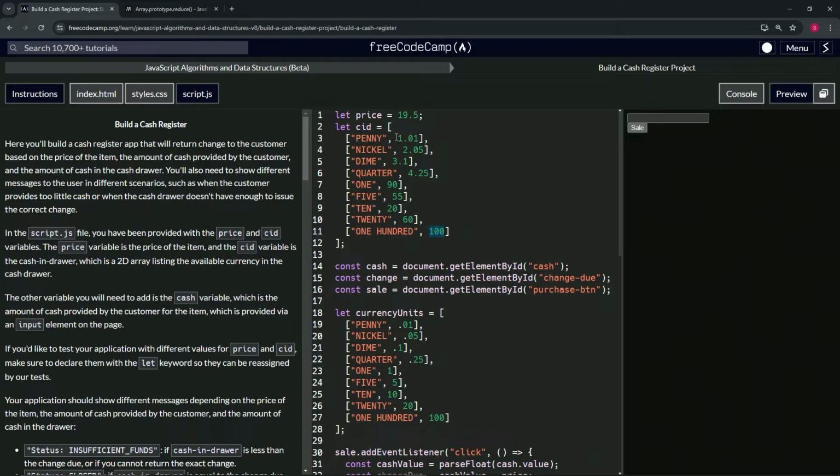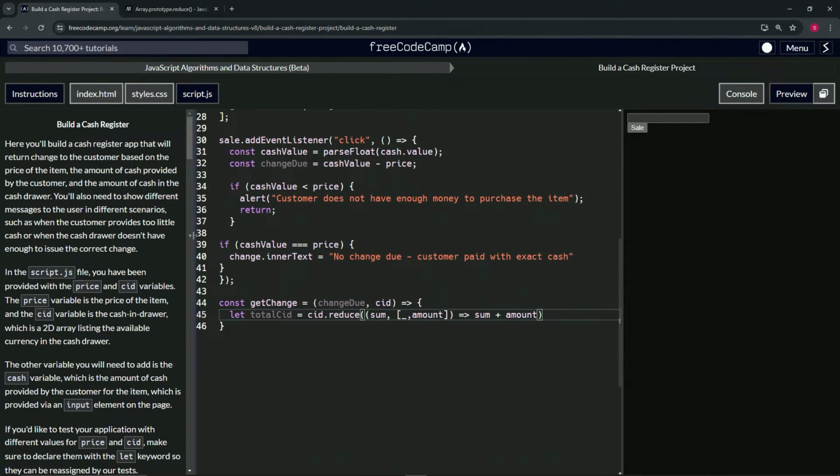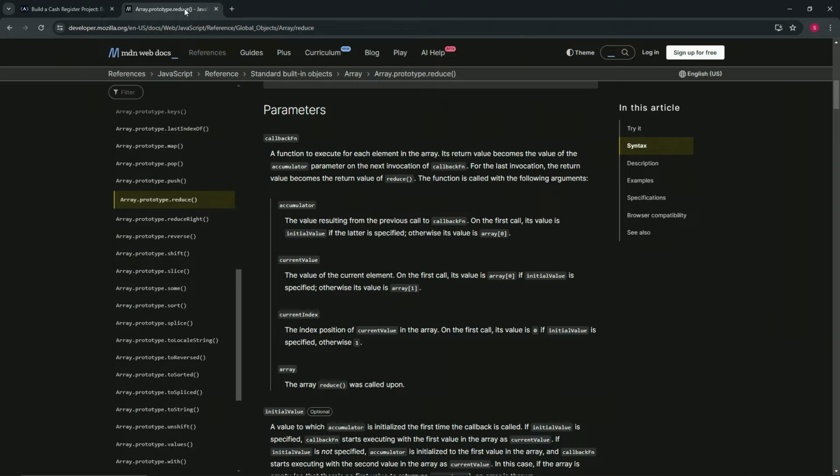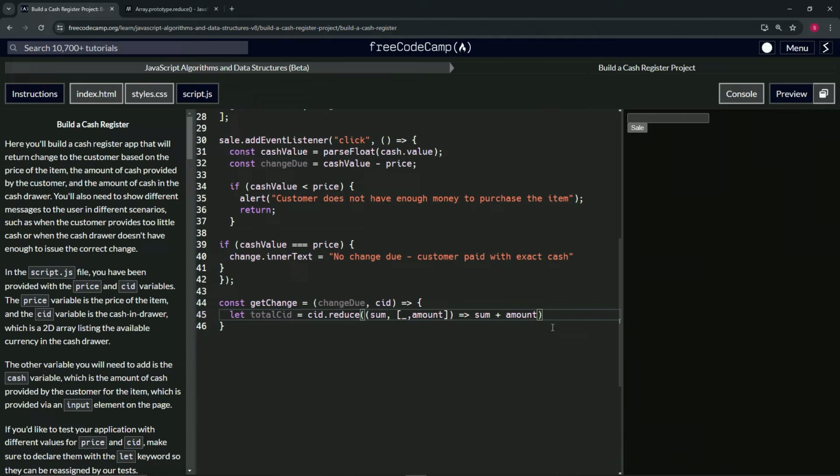So it's going to go through this. It'll say 101 plus 205 plus 3.1, and it'll just be ignoring all of these, right? So that's what that is. Let's do the arrow, and then we're going to say sum plus amount, like that. Let's drag this back a little bit, give us some room, all right? And also, remember, we're going to need an initial value as well, just in case. So we'll have the initial value be comma 0 like this. And that should take care of it.